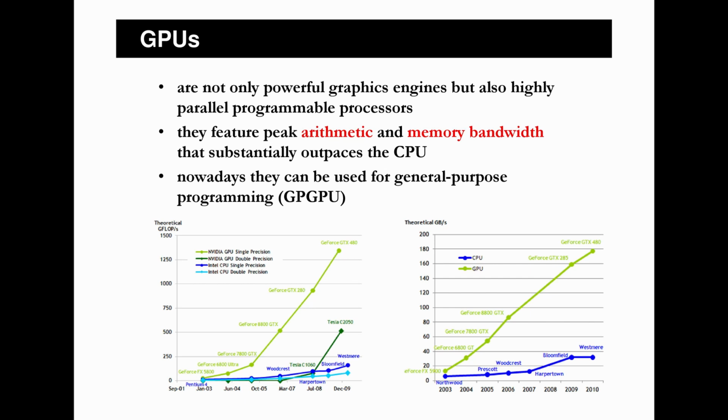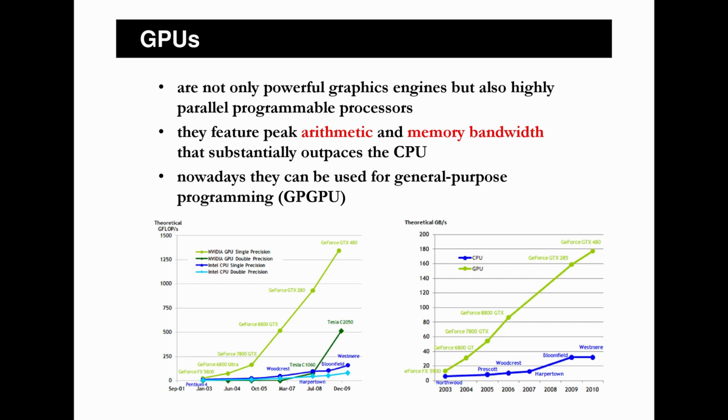If you look at the evolution of the GPU compared to the CPU over the last 10 years, then in terms of gigaflops, in other words, how many floating point operations you have per second, you see that the blue lines are CPU development and the green lines are GPU development. And if you look at the memory bandwidth, in other words, how efficient it is at moving information around, again, the CPU and the GPU are diverging radically in performance, and the trend is accelerating. So the GPU now represents an incredibly powerful resource on your desktop, but using it for general purpose programming isn't always easy because you have to recast the algorithms to take advantage of the GPU architecture.